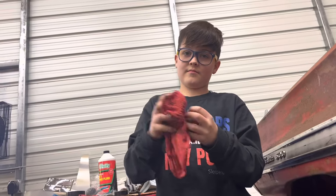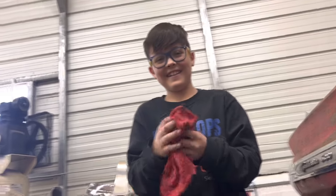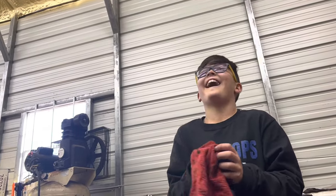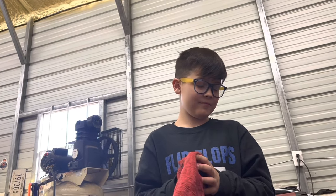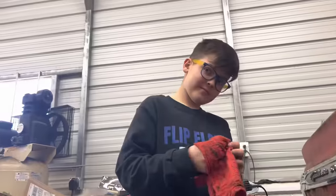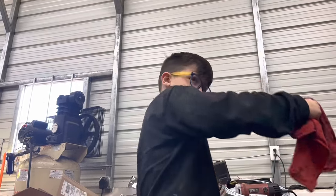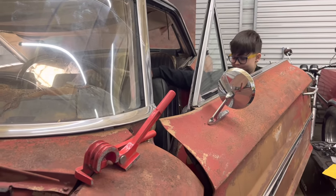You know what time it is now? Wheel of Fortune. No, not Wheel of Fortune. No, brake bleeding time. Hopefully it doesn't blow this seal out again like it did this morning. Yeah, that's why we lost our brakes. See all that brake fluid? The seal blew out of that when we were trying to go NASCAR driving. Exactly. It's nice not to have a fuel hose running through the door now, huh?